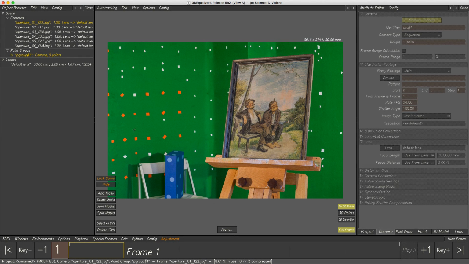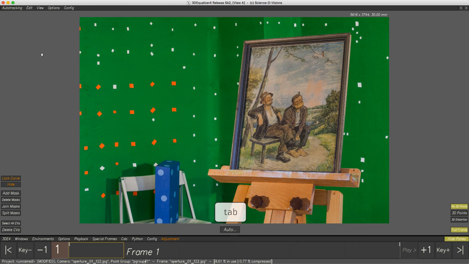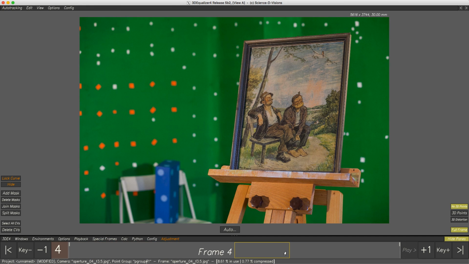Why a fixed aperture is quite important is shown with the help of these images. Again, it's the nice painting. All these images are shot with different aperture values to demonstrate its effect on the image. Of course, focus was fixed, as the camera itself. When scrubbing through all these images, we quickly see the background becomes more blurry with each picture.